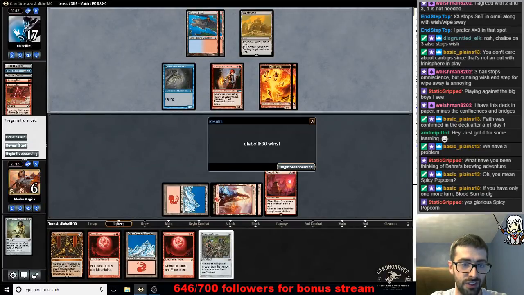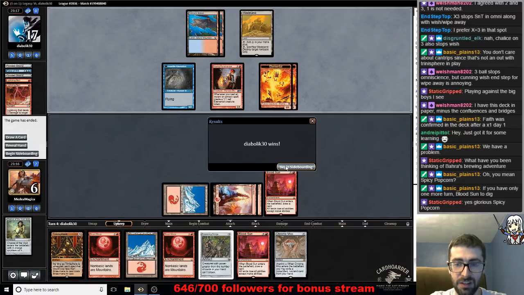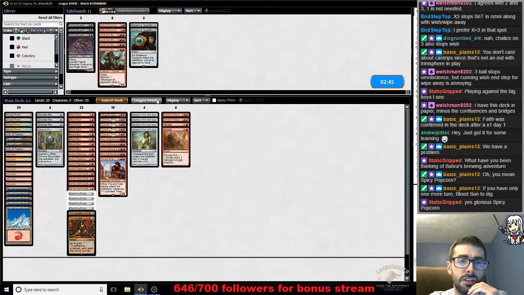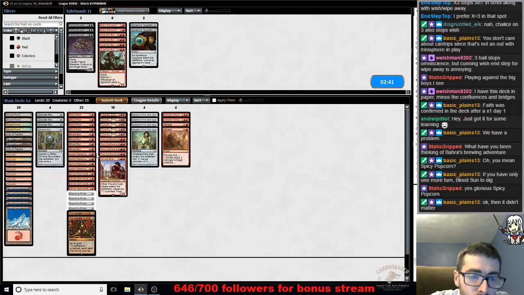For giggles. Wasn't happening. Alright. Fallout in. Abrade in. Board 4 cards out. It was Ravels.